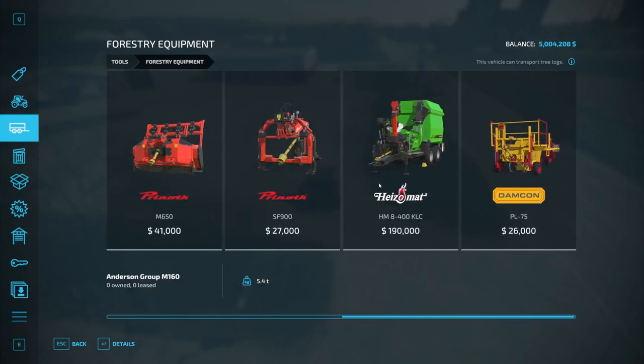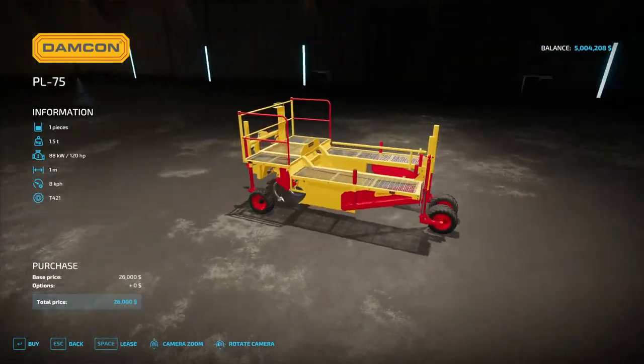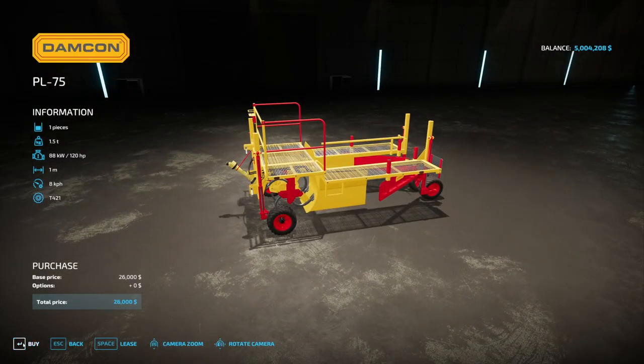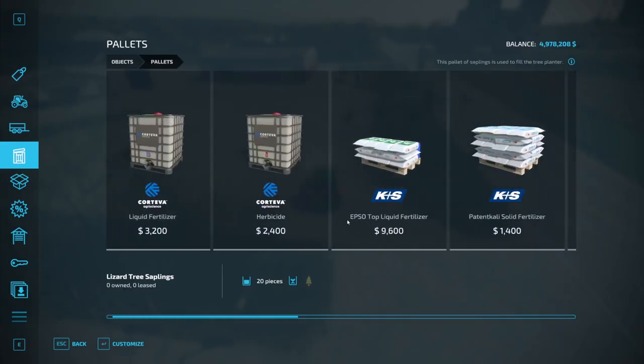Forestry equipment. There we go. And that is it? Yes, we can plant trees. Looks like a platform with wheels. No idea how this one's going to work, but I'm intrigued as per usual. We'll buy that. Okay, so that is evergreen. I don't think I wanted evergreen.